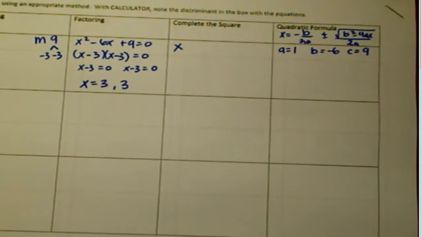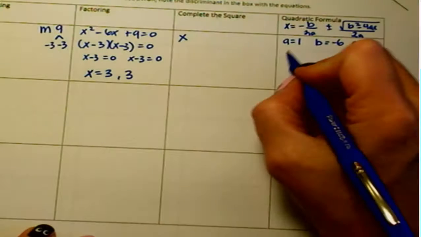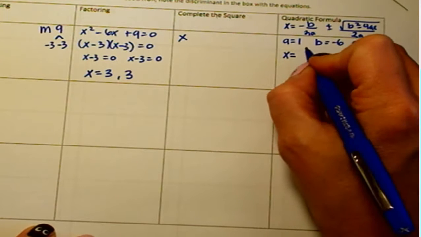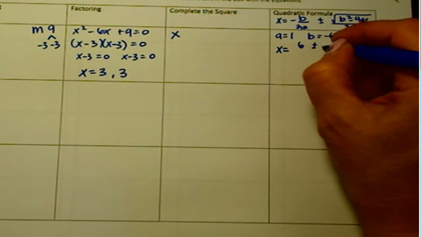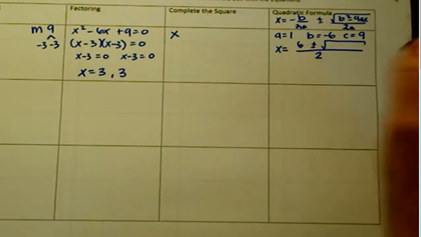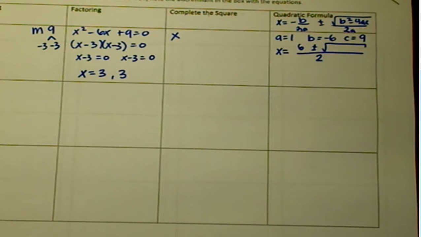Okay, so now comes time for the calculator. Because we're not focusing on the arithmetic today, we're going to learn something. So right here, x equals opposite b, so that's a +6, plus or minus all over 2a, which is 2. See that? I left the discriminant piece out because that's the part that actually requires multiplication and subtraction.